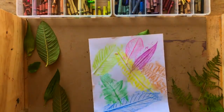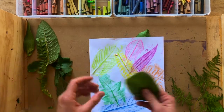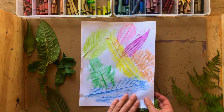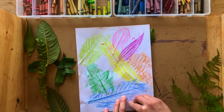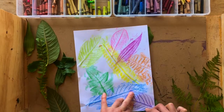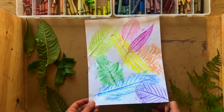I have so many, but you know what? I might want to repeat some of the leaves that I've used. That's fine. So if you ran out of new leaves, take one of the leaves that you've already used, put it in a new position, pick a new color crayon, and you can even rub that leaf that you used before in a new position and a new color, and all of a sudden it looks different and brand new. Okay.